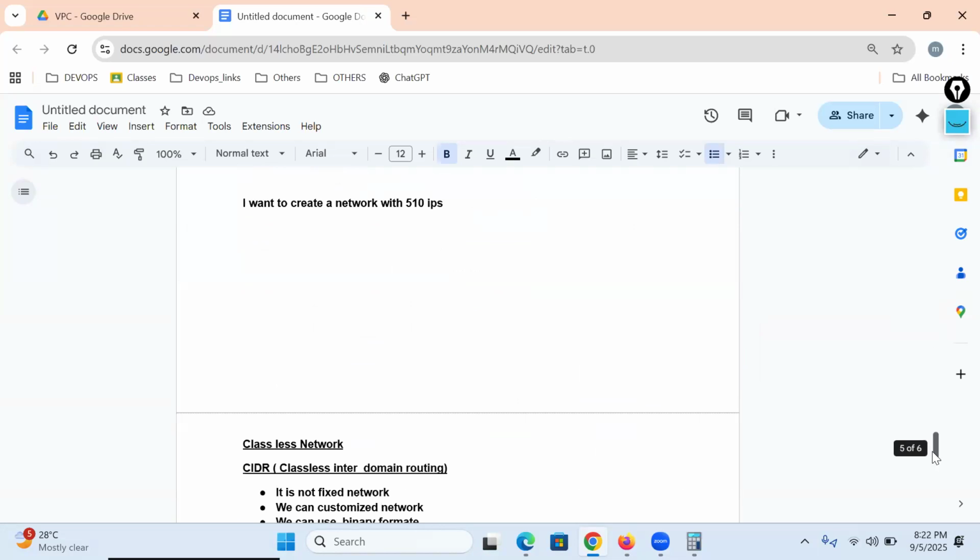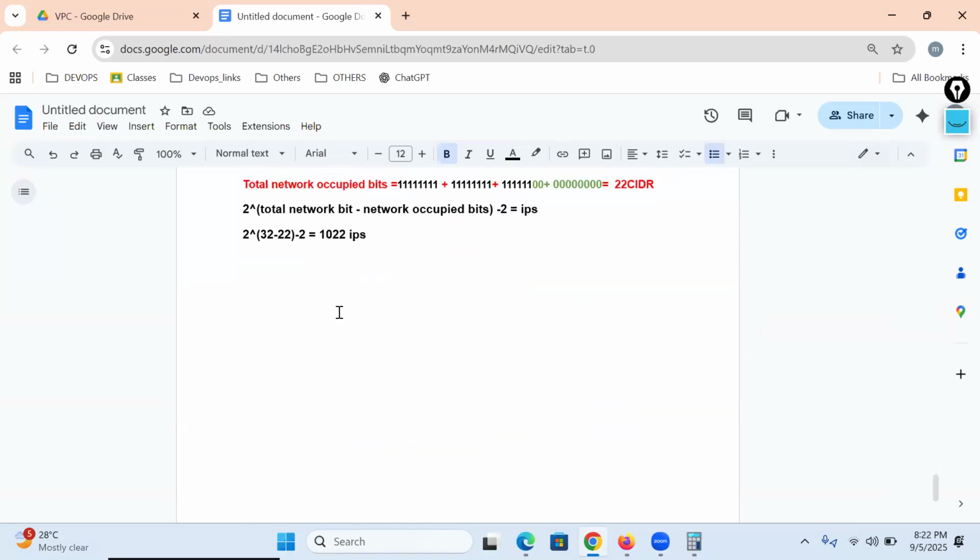What is the meaning of router? What exactly is a router?